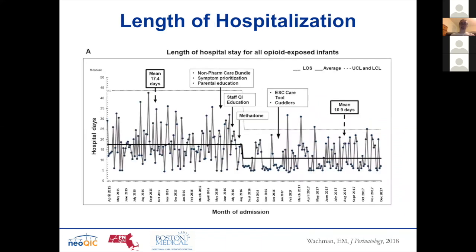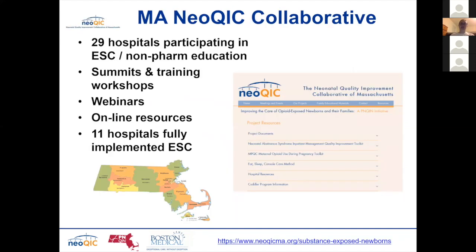This was our length of stay drop as well, with about a week difference. So since then, we have implemented this across our Massachusetts collaborative. And of note, I think there's a total of 9 collaboratives across the country that have either started ESC implementation or expressed interest. I'm just going to share the results of our Massachusetts collaborative right now.